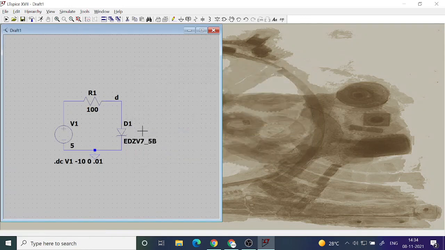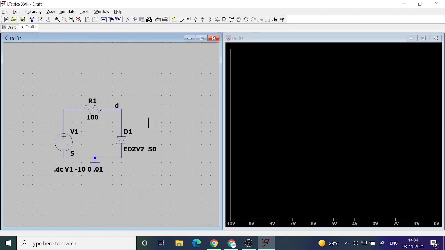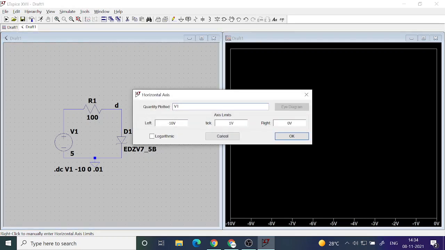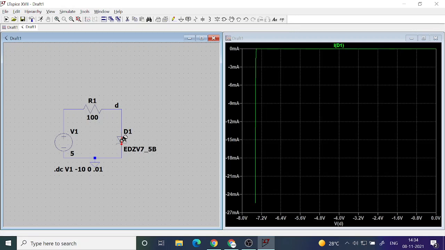So I just replaced this diode with a Zener diode. Then all I need to do is just repeat it. If I do this, I will get the reverse characteristics. So I change it to V of t like before, this one, and then I measure the current which is going from top to bottom. Definitely I will get a negative value. Okay, so this is what I will get.